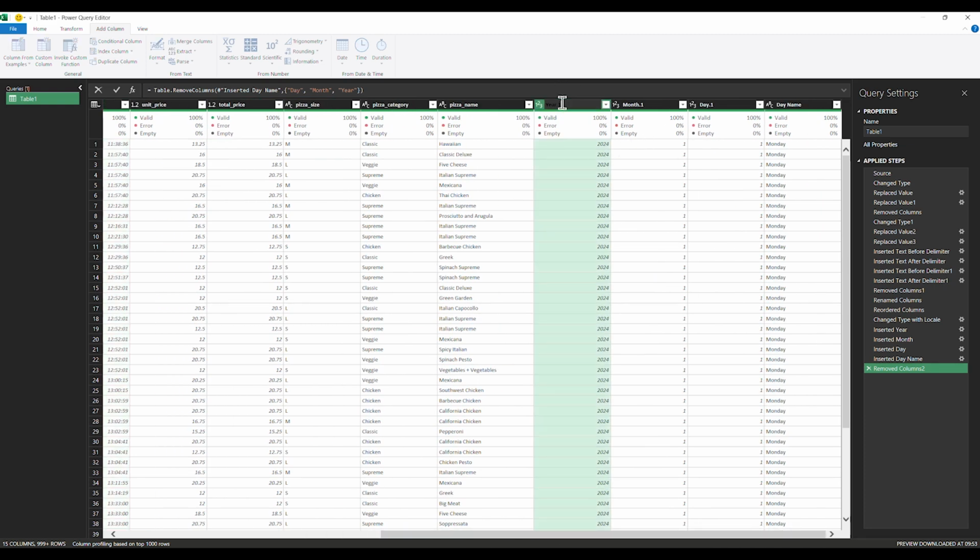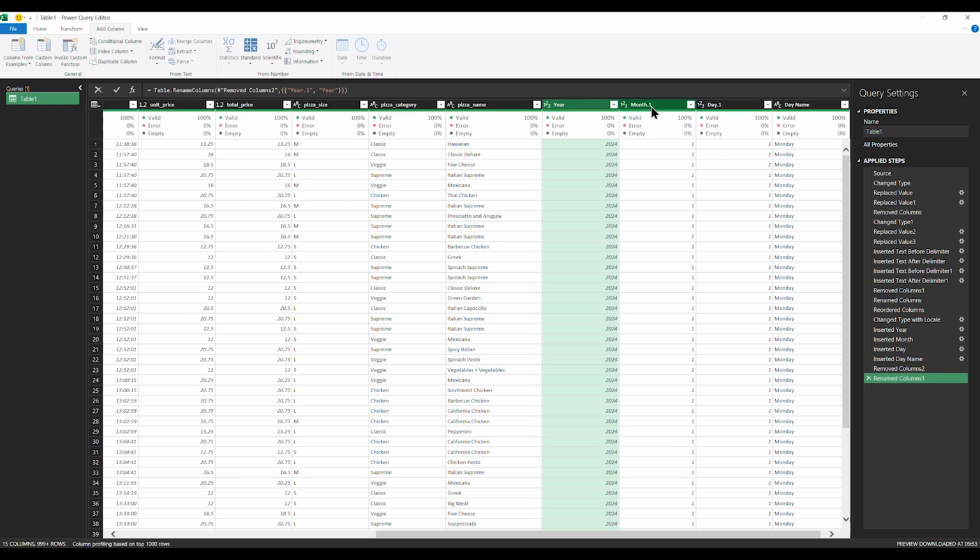I'm going to change this, this should be here, and this I'm going to remove the dot one. Then for the day I'm going to remove dot one as well. Now let's confirm this. So January 1 2024 is what?